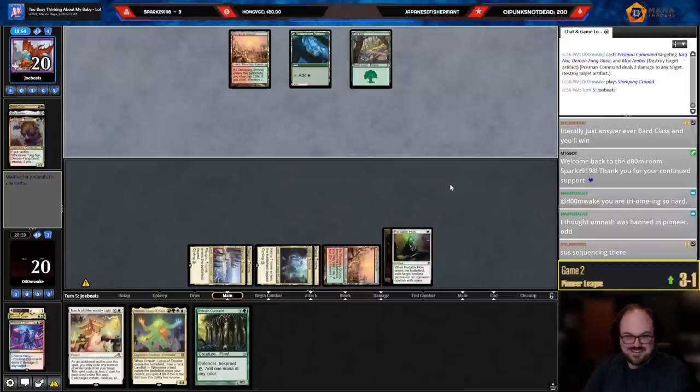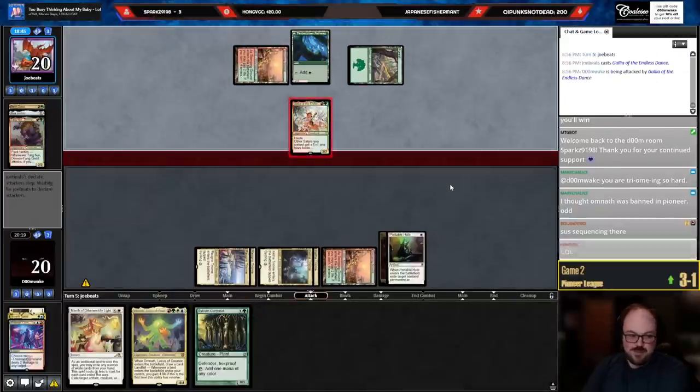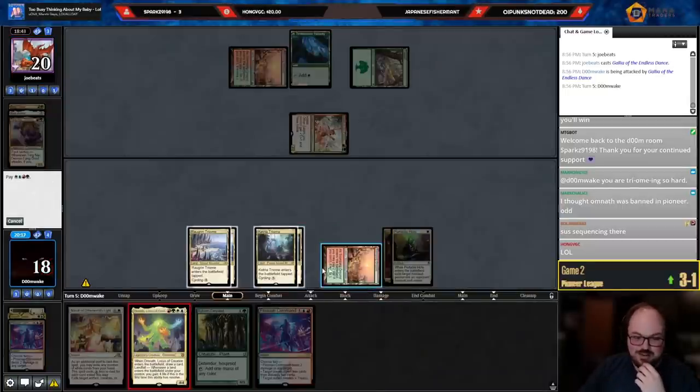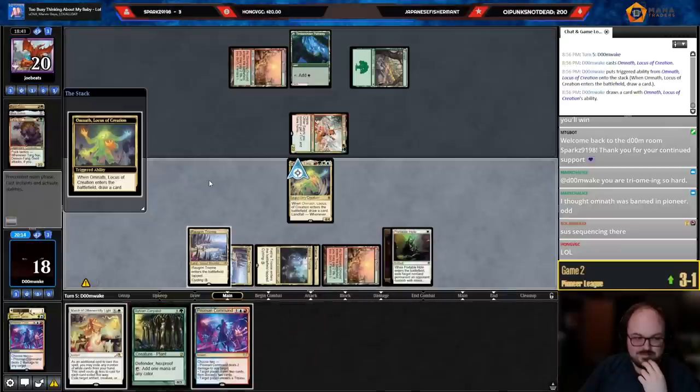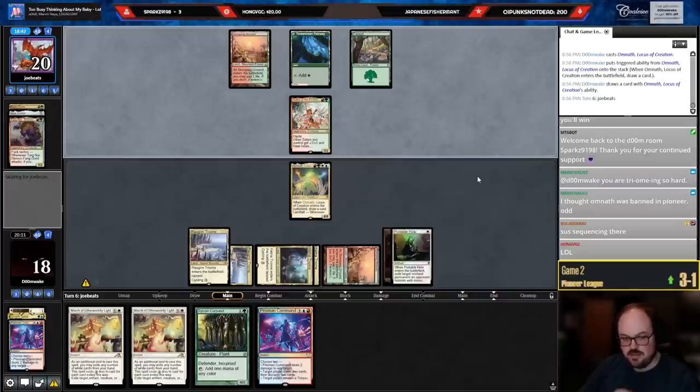So sequencing there. I mean, well, they wanted to play the Mox before the Legendary, right? To make sure they got the mana off of it. I thought Omnath was banned in Pioneer. Nope. It's legal. It's also really good. Alright, you may proceed. No spell, no land to play. 4 spells.